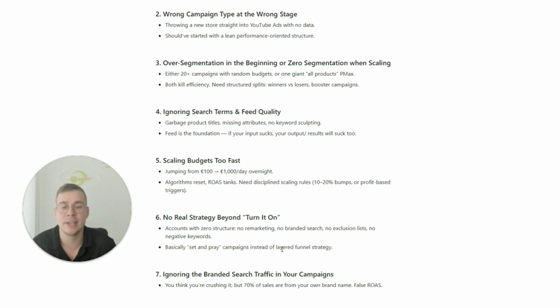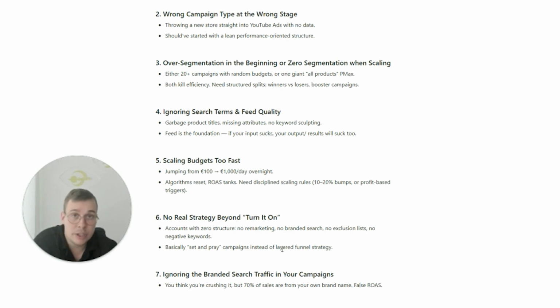All right, then last but not least, that's a big one for the bigger brands as well, especially for guys that have a lot of traffic, a lot of budget on Facebook as well already. It's ignoring the branded search traffic that you get to Google Ads, to your campaigns. And we see it quite a lot, even with agencies, like you think, oh, you're crushing it. You have a crazy, insane ROAS on Google Ads. Everything looks amazing. You get these reports from your agency, probably with a ROAS of 5 to 6x.